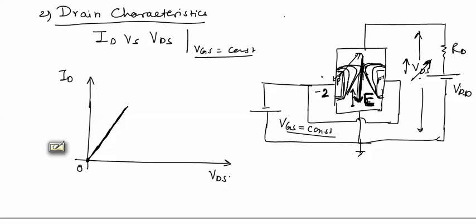This electric field will not allow both the depletion layers to touch each other. There will always be a small gap between these two depletion layers, and through this gap, charge carriers and drain current ID will continue to flow. But at this voltage of VDS, the velocity of charge carriers will saturate and they will move with constant velocity, and hence will carry a constant current.